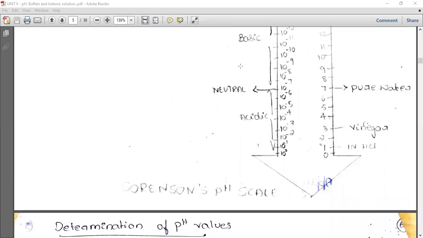Okay. So I just ask you, just tell me what would be the pH of this particular solution. So how would you come to conclusion? What is the pH of that particular solution? What would you do? I'm not asking what is the pH definition. I'm asking you, I just give you an unknown solution and ask you to try to find out the pH of the solution. So how would you determine pH of the solution?